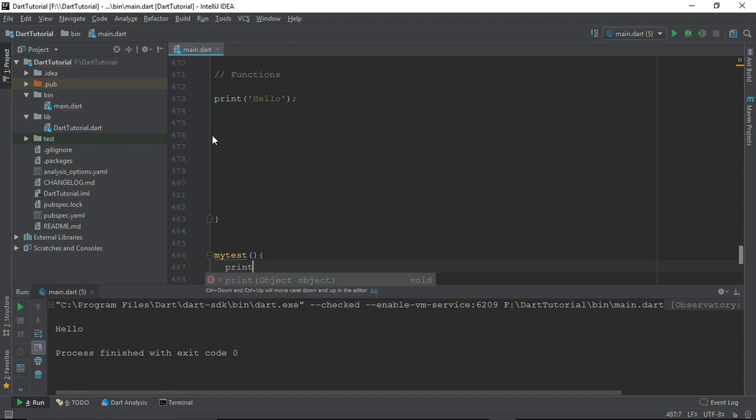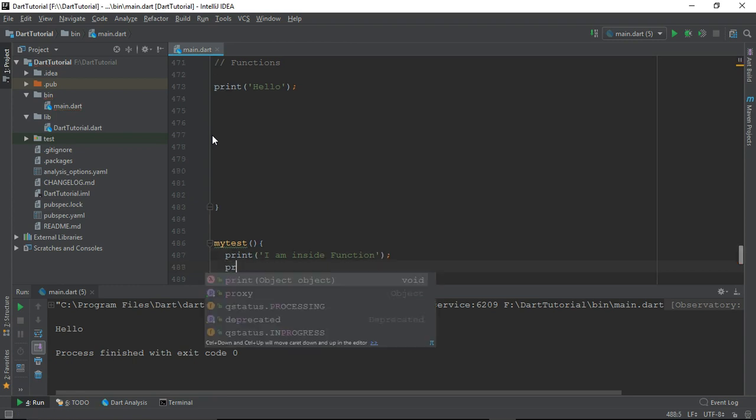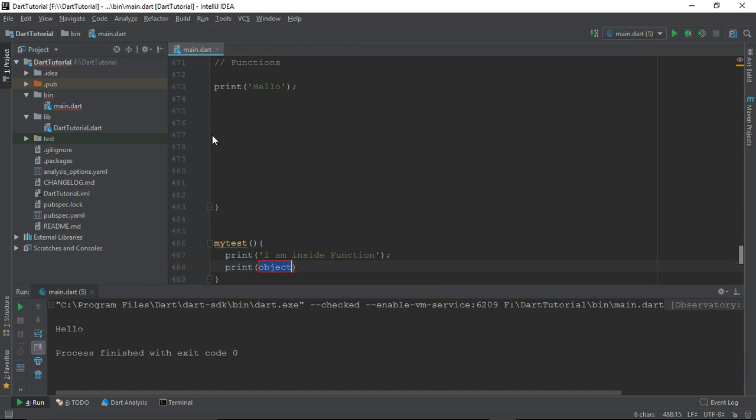So let's say I'll write, "I am inside the function", and print, let's say, "Dart".